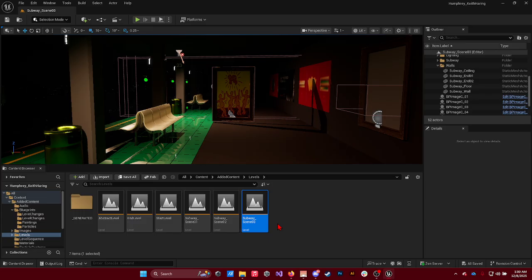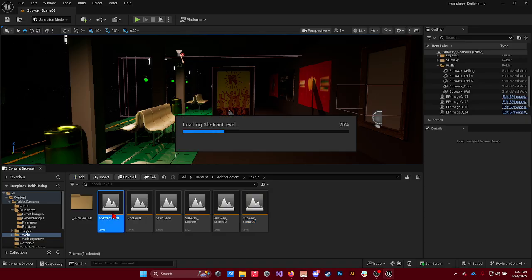Because how I wanted this to work was I wanted it to show the abstract and very vibrant and creativeness of Keith Haring's artworks, while also keeping it like how he started off, because he started off in subways doing graffiti art and stuff like that. But basically, I wanted to kind of mimic that, like how he started off, and then get into the whole very abstract and bright colors and stuff like that. So that's kind of what the abstract level is.